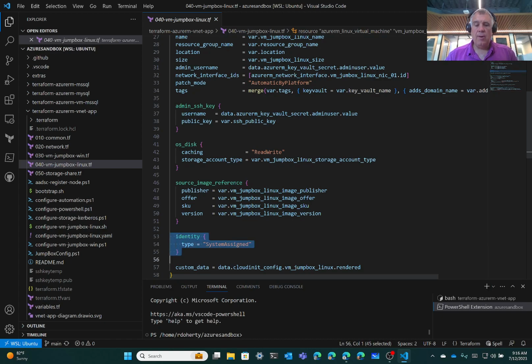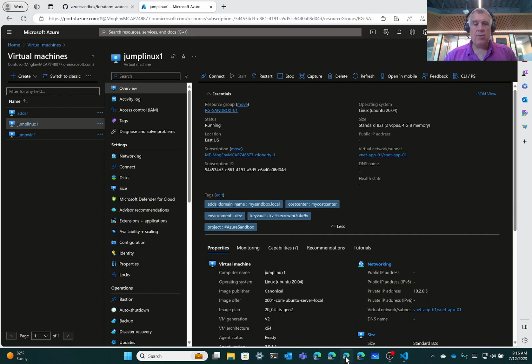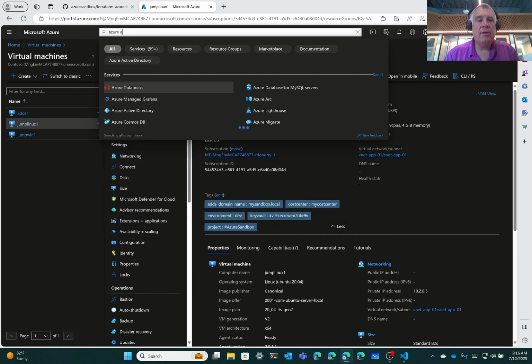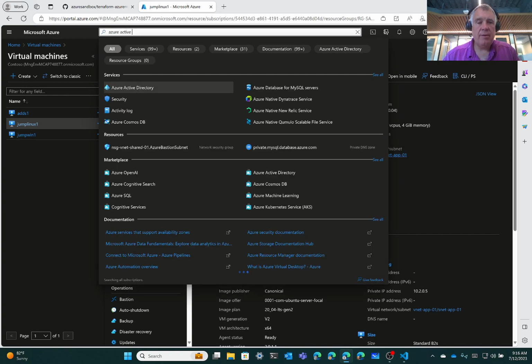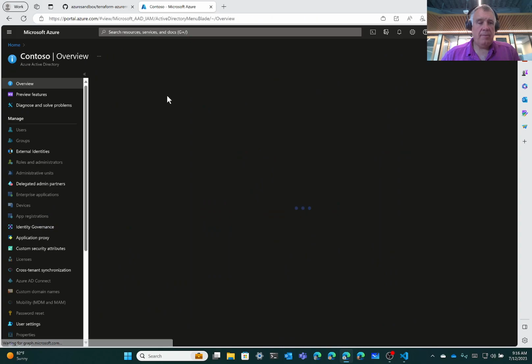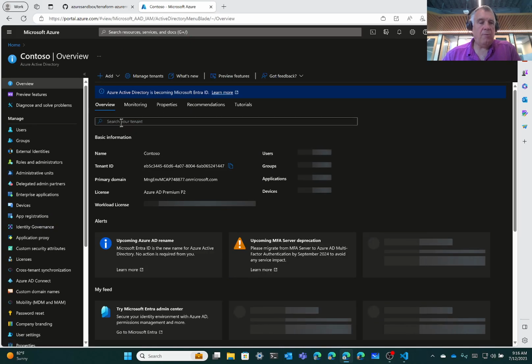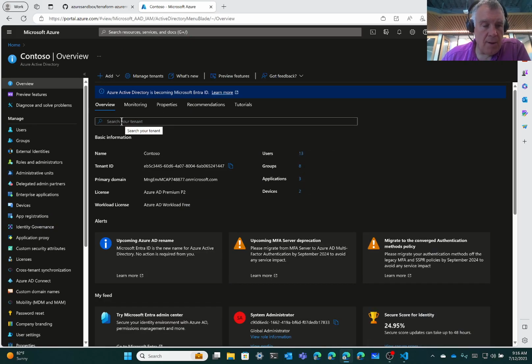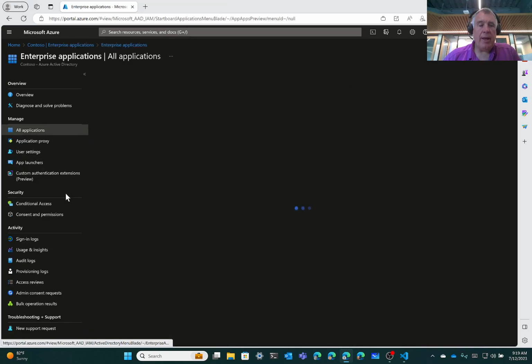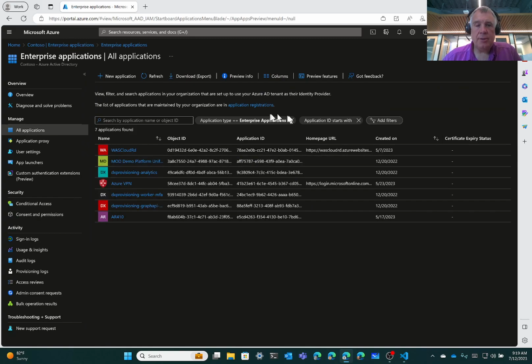Okay. And what that does is it creates in Active Directory a special kind of identity associated with my virtual machine. Shows up under Enterprise Applications.